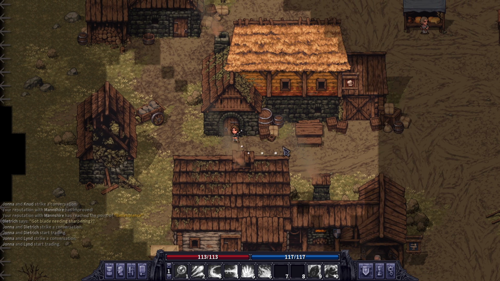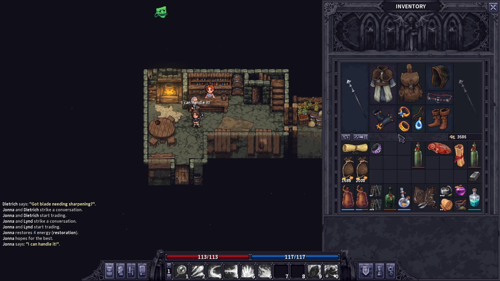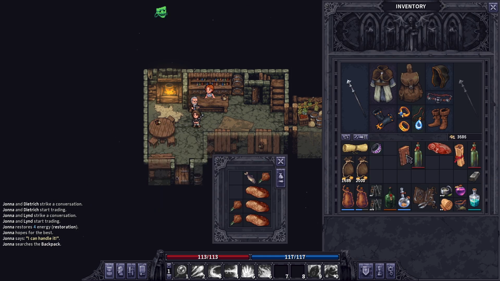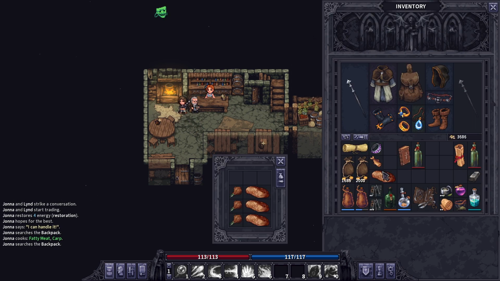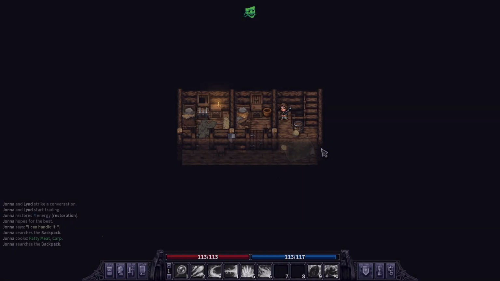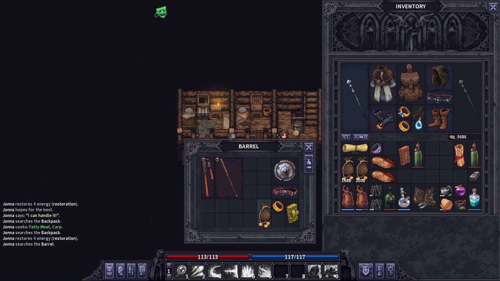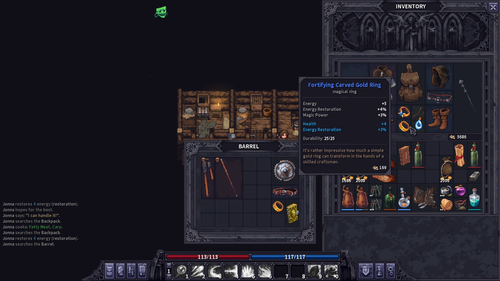Well, we can't sell that book. We have an extra book in our backpack, don't we? But we can't sell it because the guy's out of money. We need to cook these up. Gonna take 2 out. We're gonna take our cash with us. We have a spare carved gold ring for enchanting.